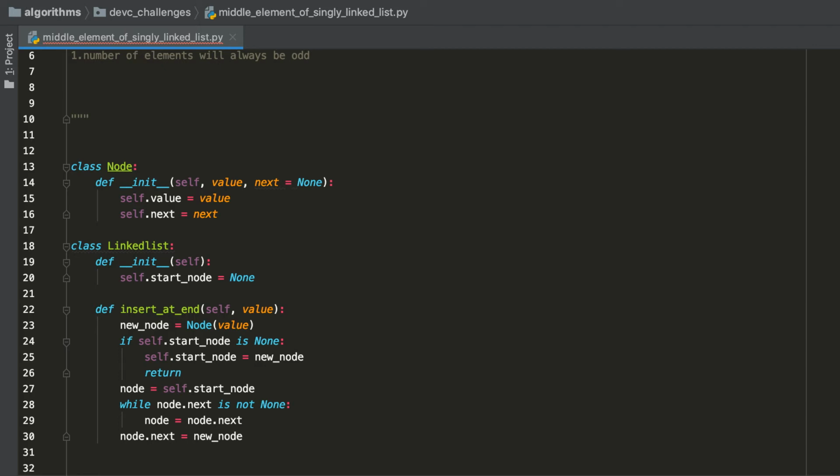So def navigate_list, and this function will take in a node. We assume that we'll pass it the first node in the list, and then it will take care of the rest. So it will take a node, and then count, which we will initialize to 0, passed as the default parameter.